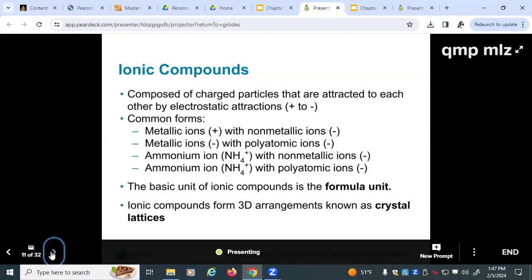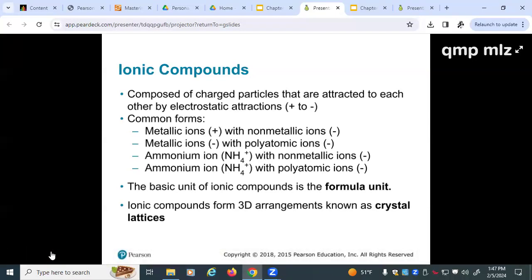And so this is where we will stop. On Wednesday, we will pick this up and talk about ionic compounds exclusively. We'll get into how to recognize them, how to name them, and how to go backwards and turn a compound into a name or a name into a compound. So that's what Wednesday is going to be all about.